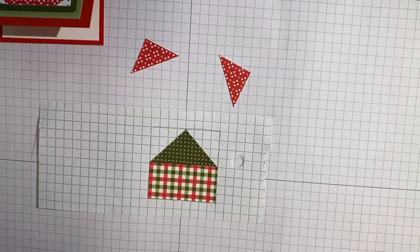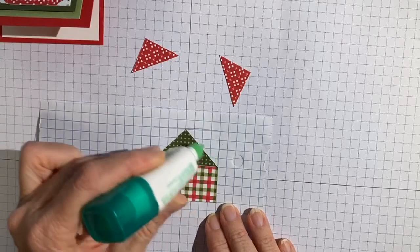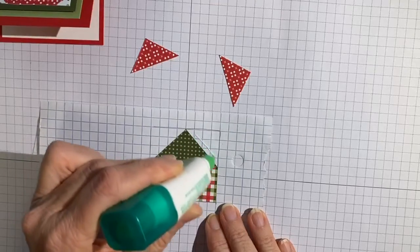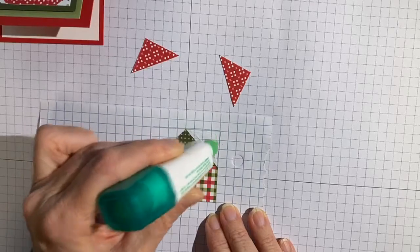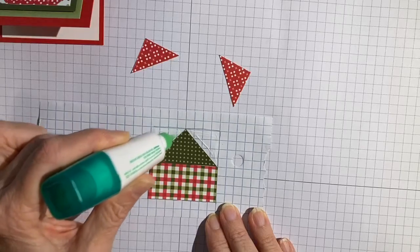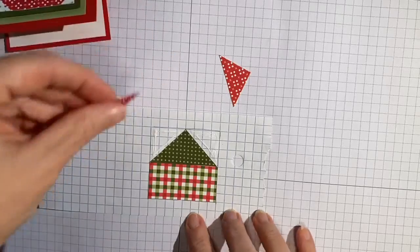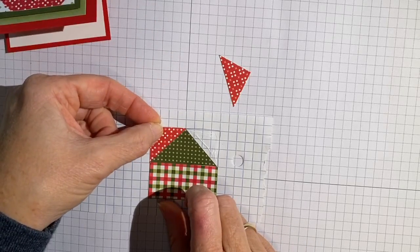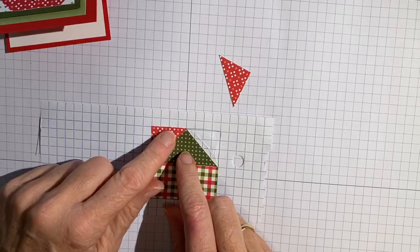Okay? And then what I'll go in and do is I will fill in the background pieces. And here I'm just going to paint with my glue on the grid paper. I switch it up. Sometimes I just paint with my glue on the paper. Sometimes I flip over the actual cut pieces and glue them. I can't seem to stay with just one technique. And here I'm going to make sure my points are in the corners.